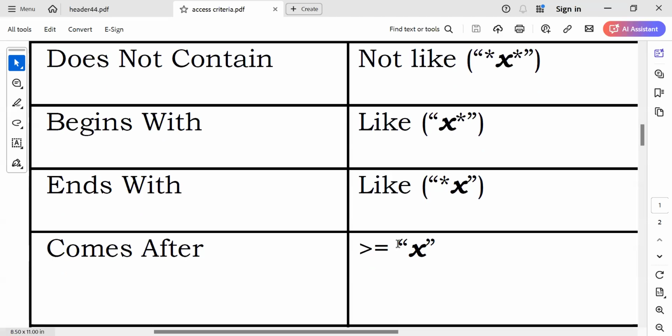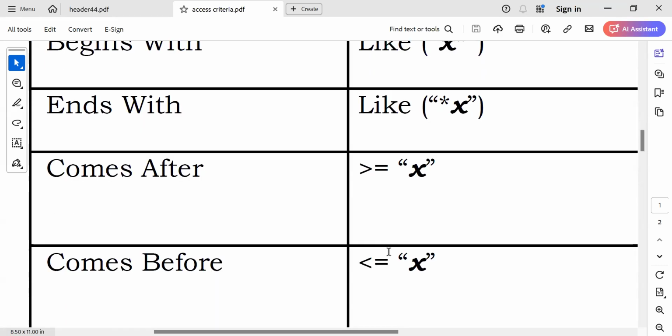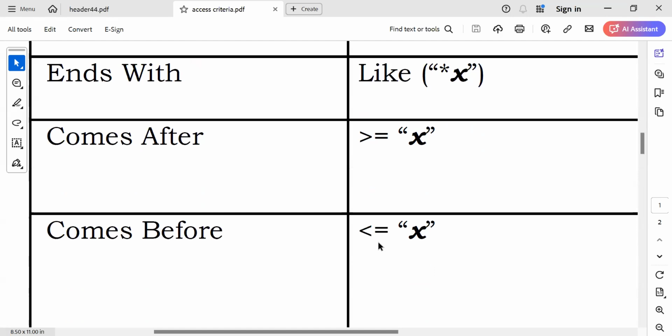We have comes after, greater than or equal to, comes after, then comes before, less than or equal to. Say, for example, if I want all who were born after the year, we may say we need all the children who were born after the year 2000, or all the students who were born before the year 2000.